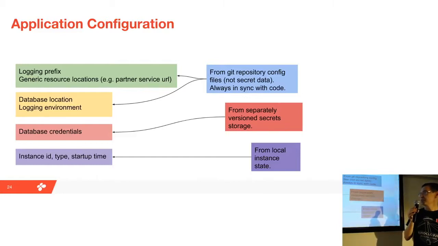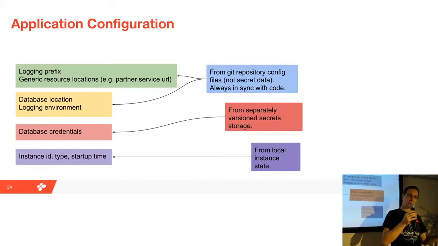Then there is something that's sort of environment dependent. Your staging database is in one host, in production it's in another. But it's not really a secret. Like database password, yes, database location, not so much. I mean, if it's anyway in an Amazon VPC, internal network, even if anybody knows the name for it, they cannot access it. Really tricky.